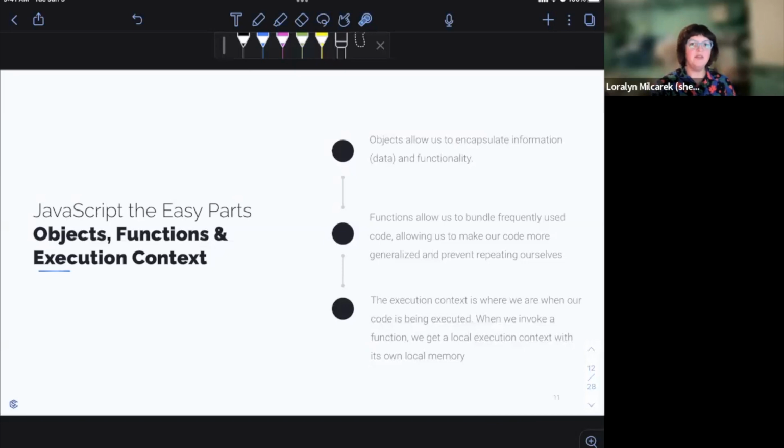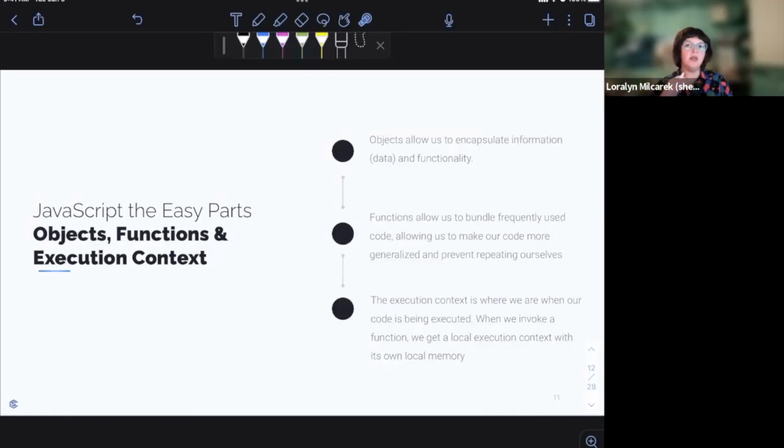So if you've been to the variables, looping, and control flow workshop, we talked about how variables allow us to store data, and that programming at its core is really just storing and manipulating data. So objects are one way that we can store data and also store functionality. And then functions are what allows us to bundle lines of code that we want to execute over and over again.